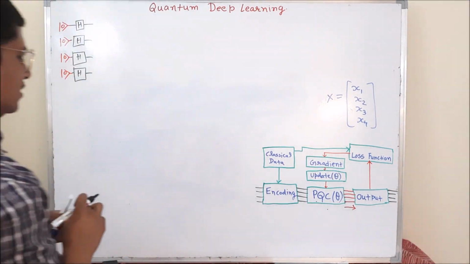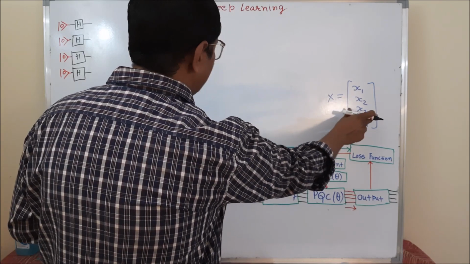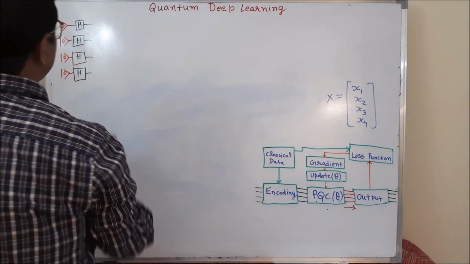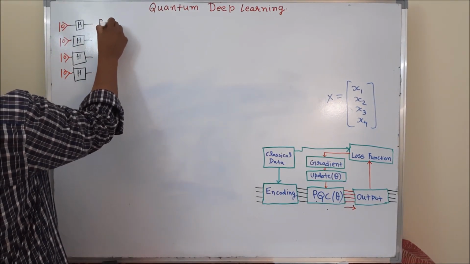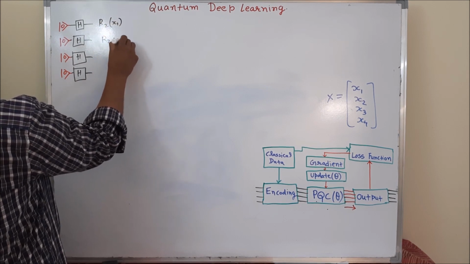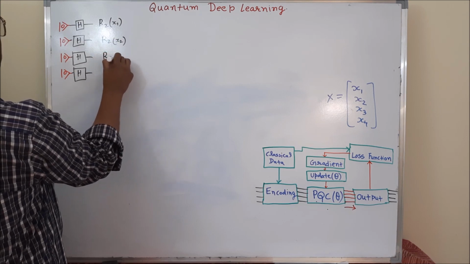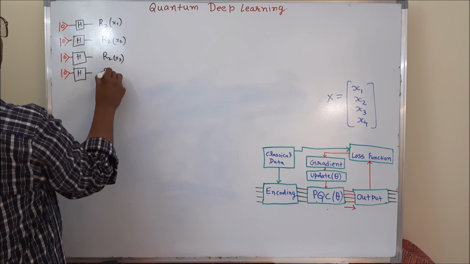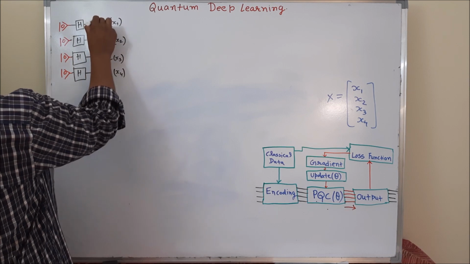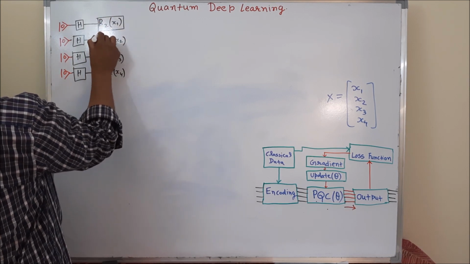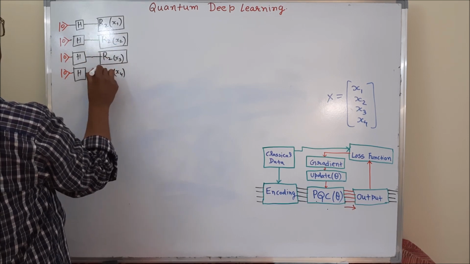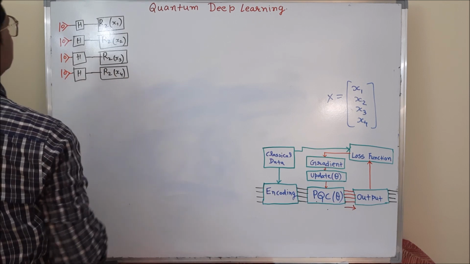Now the next task is to convert our input qubit to this number. Suppose we take the rotation angles RZ x1, RZ x2, RZ x3 and RZ x4. So this rotation is complete. Now we have a superposition and we have the data conversion ready.